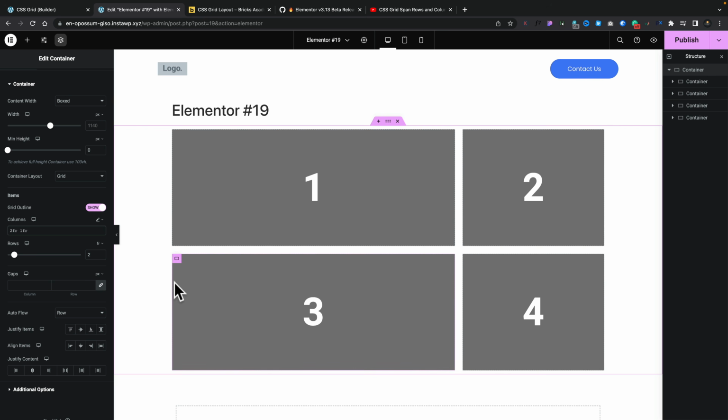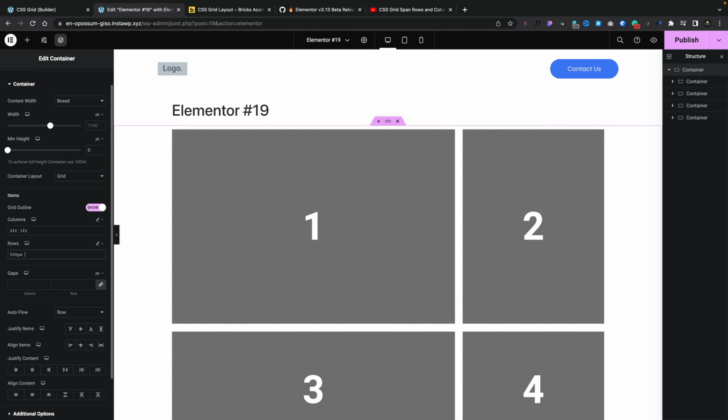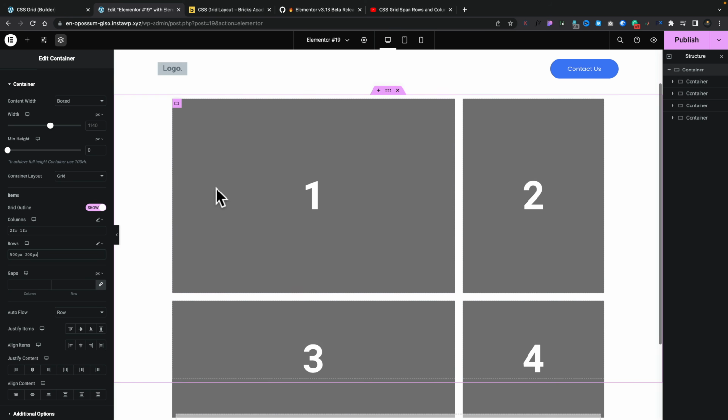Now let's go into the row side of things. Let's do the same thing inside there. Let's change this over to custom values. And what we can do now is control the actual size of the rows. So let's say we want the first row to be 500 pixels, and we want the second row to be 200 pixels. Well, we can pop those in, and you can see now that controls the size like this. So we're mixing and matching, using the FR units for the columns, and using pixel values for the height. But you can mix and match if you want to.